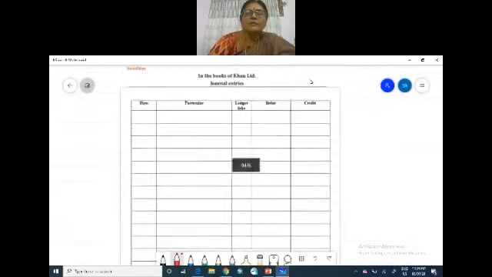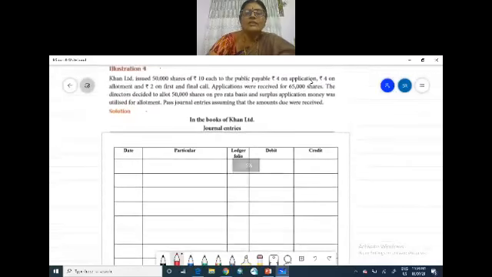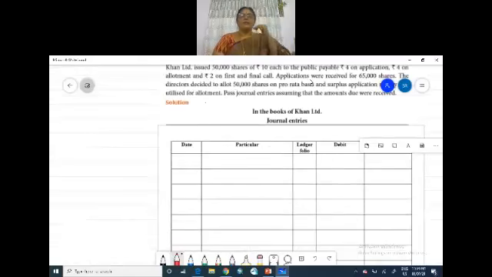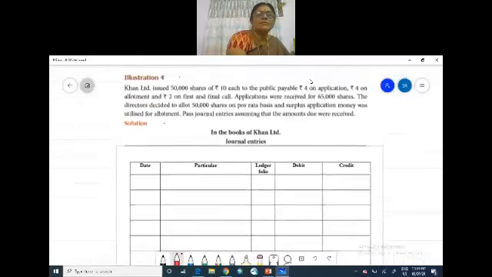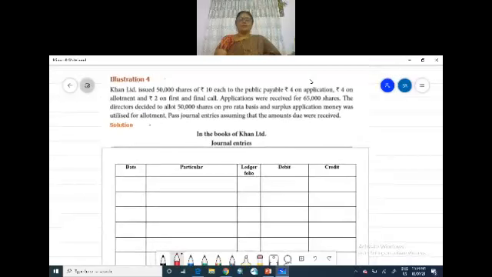Now, what do you mean by pro rata? When shares are issued and you get more subscription, when the application money received is more than the share offered, it is called oversubscription. So the first method we saw is that some of the shares they applied for are issued in full, and some of the shares are returned or refunded. Now when it comes to pro rata allotment, what do they do?